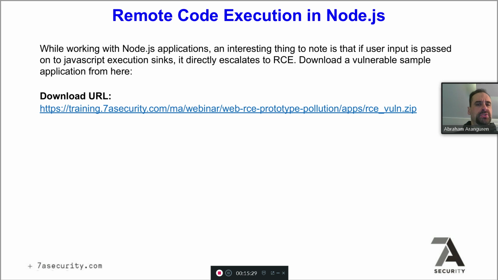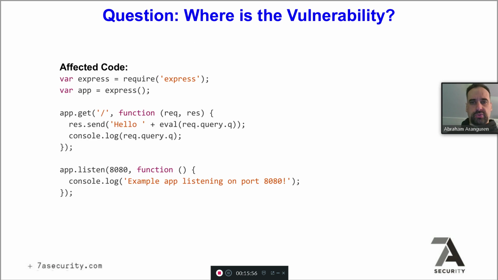Just click on this, and when you open the slides and you are on this slide, as you are logged into the training portal, you will be able to download this vulnerable application. Then locally on your computer, you can try to exploit the things that I'm going to explain. This is just for you to practice and gain hacking experience while you replicate what I'm going to show you now. So with that out of the way, does anybody know what the vulnerability is here?